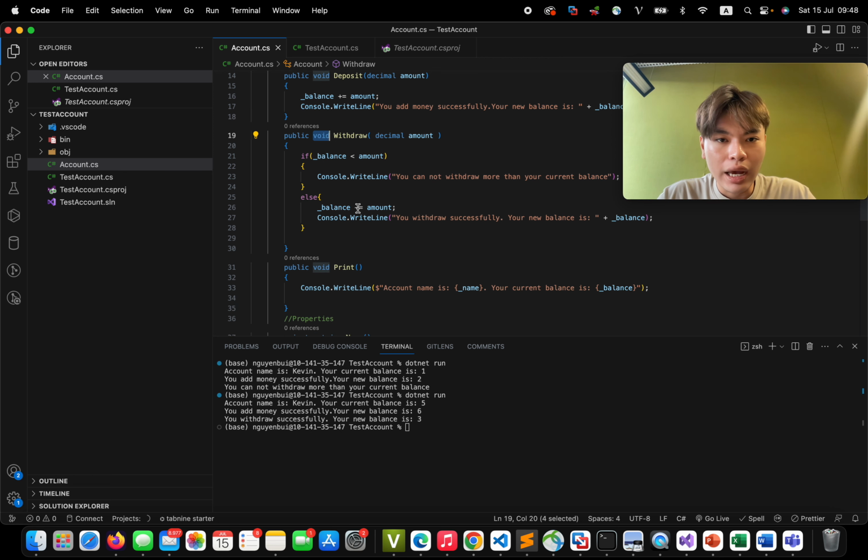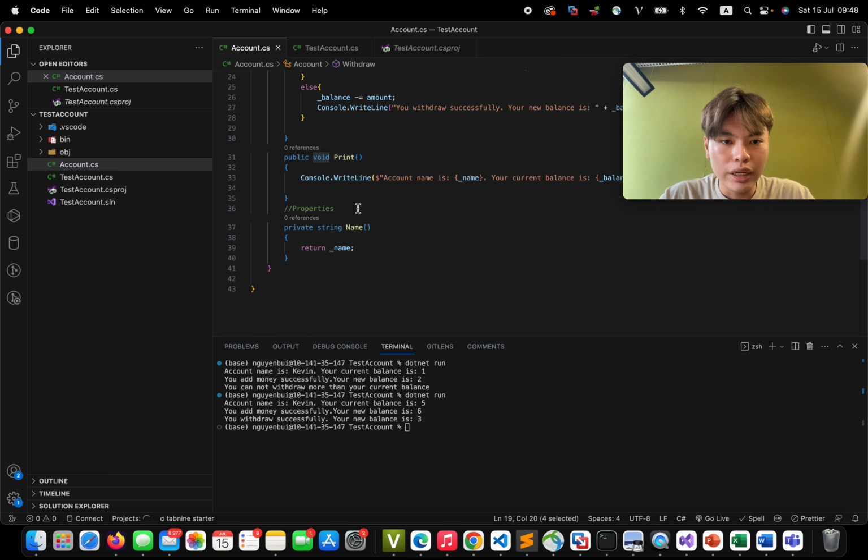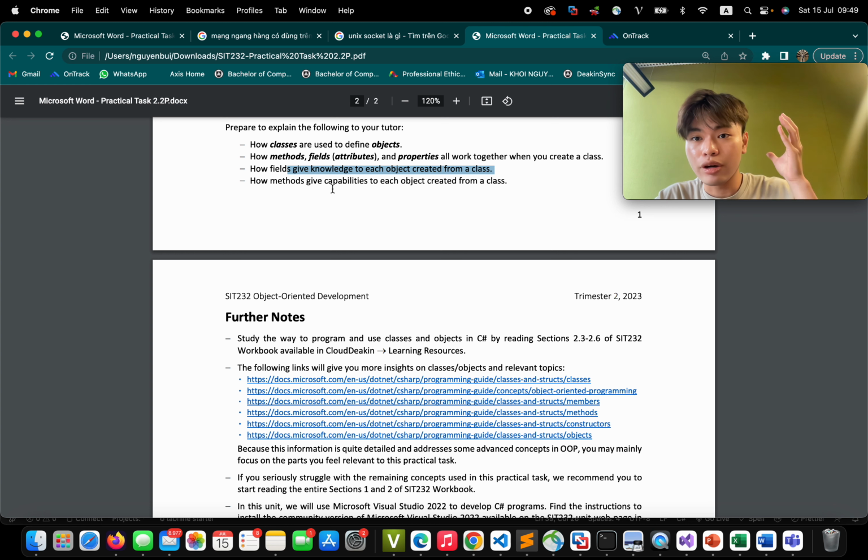We also have the accessor method, and this is one example of it. It can be a string method or a double method, and it returns something, like if you calculate and then return a new value. Inside that method are the conditions and algorithm. That's how methods give capability to each object created from the class.